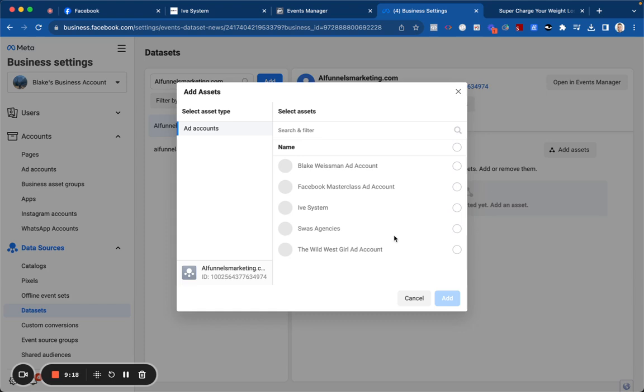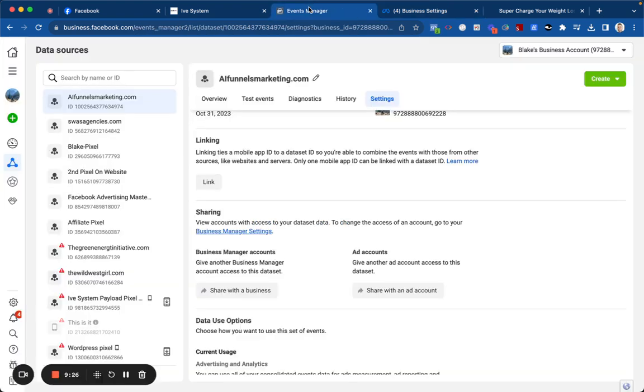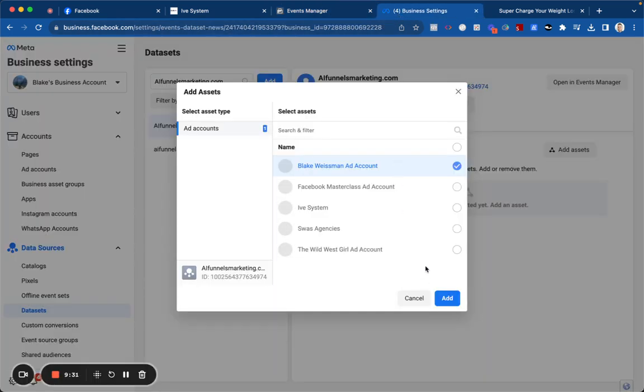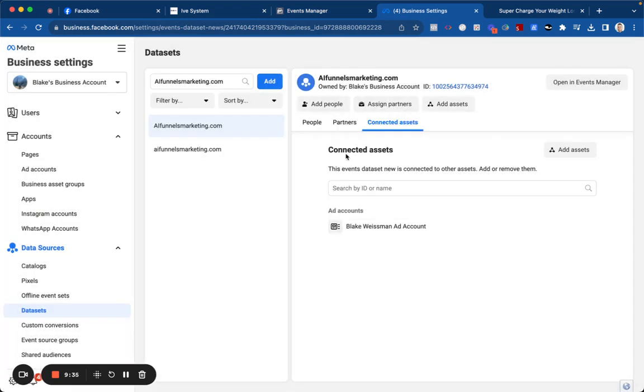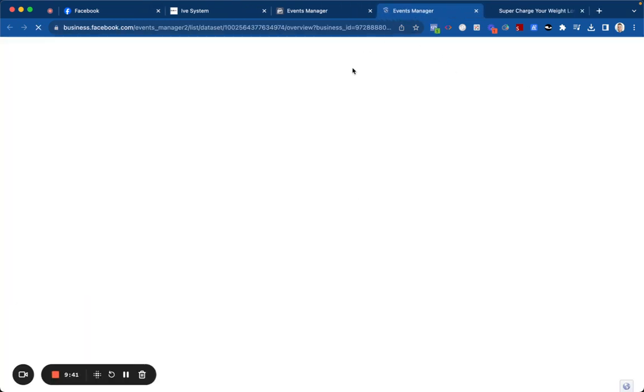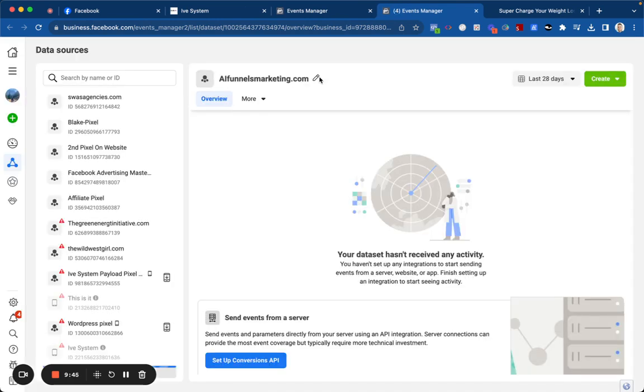So in our case, we'll just connect our, was this it? Blake Weissman's. Yeah, it's fine. We'll connect this ad account here. And then we can actually go back to our events manager of where we were just at.